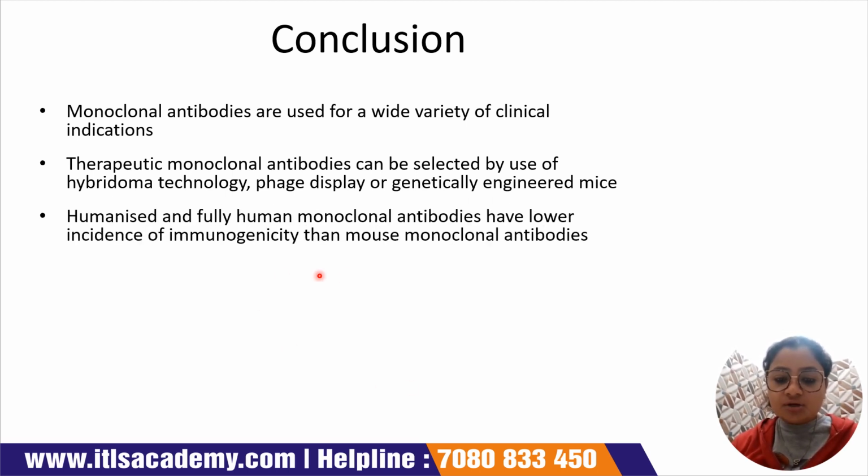Humanized and fully human monoclonal antibodies have lower incidence of immunogenicity than mouse monoclonal antibodies. This is a very important point that I would like to talk about, because immunogenicity is something very important whenever we are talking about antibodies, isn't it? Because what is immunogenicity? It is the ability to give rise to an immune response, or the ability to elicit an immune response inside the body.